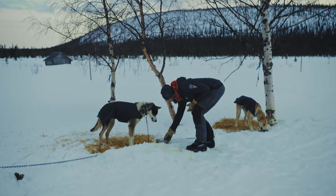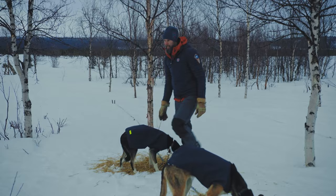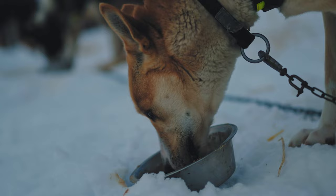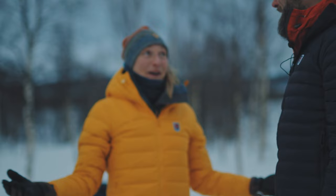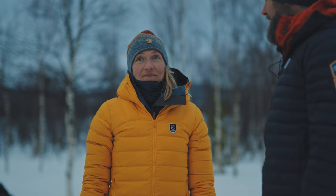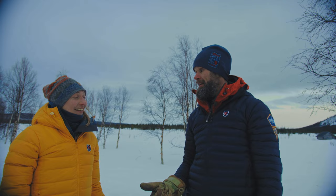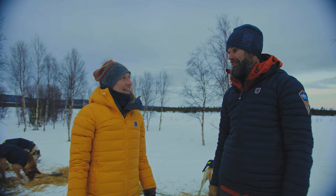Hey guys, looking for some food? Bon appétit! They don't really wait until you say bon appétit, but I guess we have a little bit of an educational thing to do to get them into the fine dining saloons. They were hungry! Yeah, I'm also quite hungry. Long day, a lot of work. So now let's prepare our camp, the food, and then some rest before sleep. Tomorrow we are back on the tracks again. Good job today, you too.